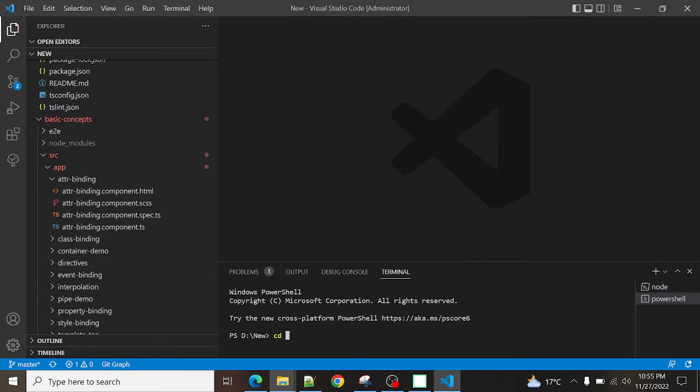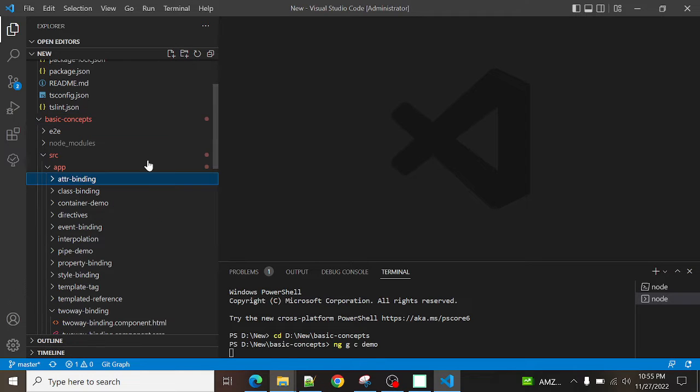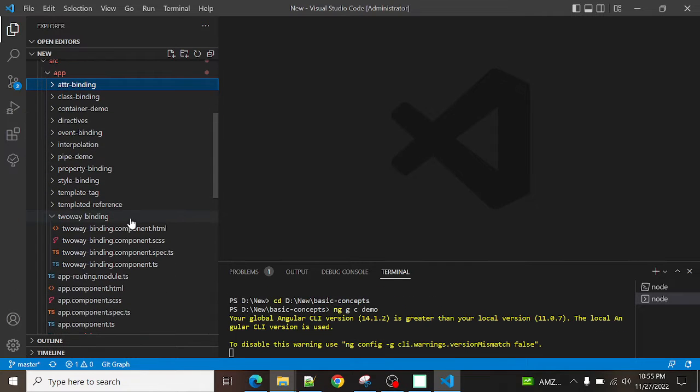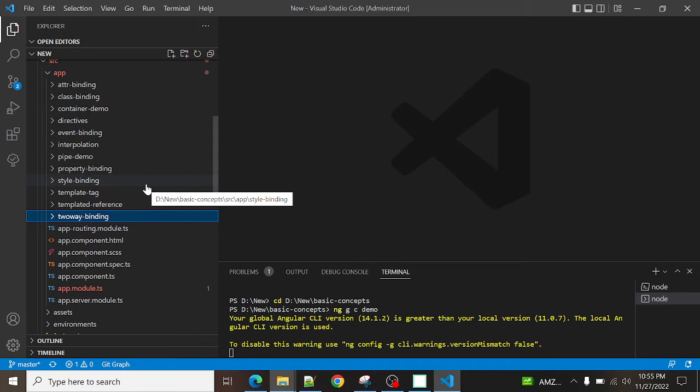Let me create a new component here. With ng generate component demo, it will create a new component, and it has 4 files.